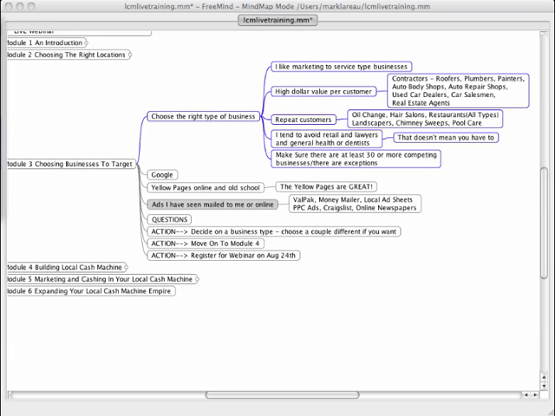Do the competing businesses, okay, that's a really great question, Carmen. Do the competing businesses have to be in the same town, or are surrounding towns okay? Yeah, surrounding towns are okay. Or I should back that up a bit.